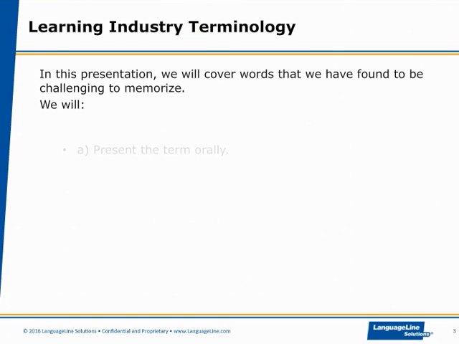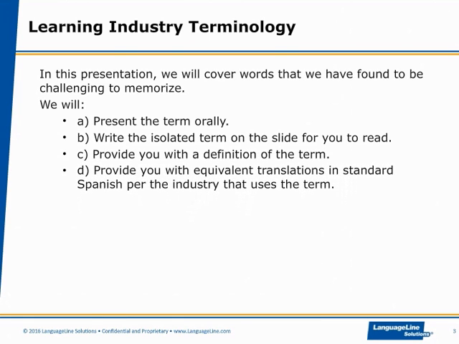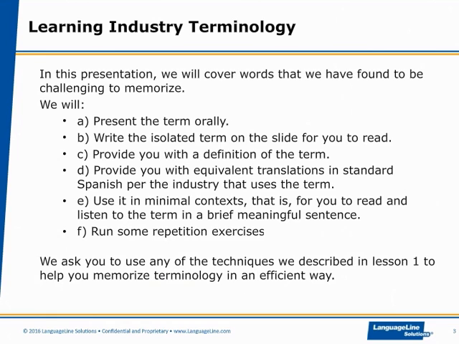We will present the term orally, write the isolated term on the slide for you to read, provide you with a definition of the term, provide you with equivalent translations in standard Spanish per the industry that uses the term, use it in minimal context, which means for you to read and listen to the term in a brief, meaningful sentence, and run some repetition exercises. We ask that you use any of the techniques we described in Lesson 1 to help you memorize terminology in an efficient way.